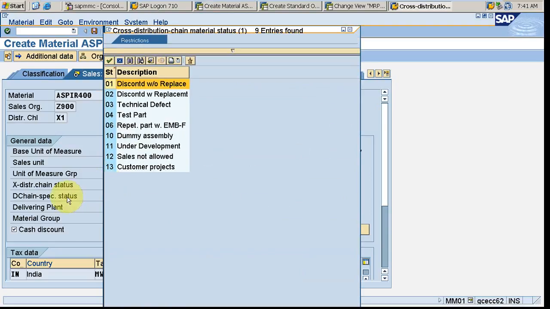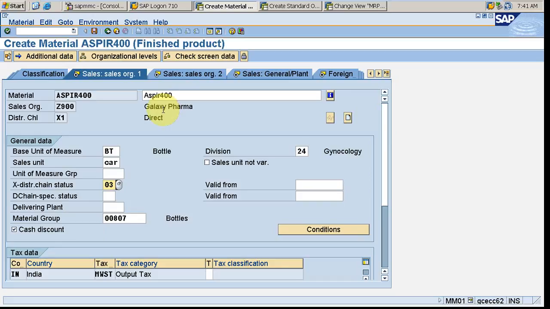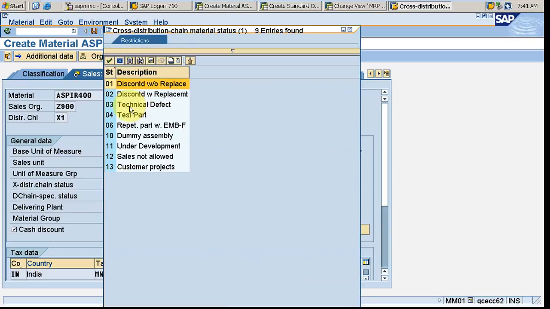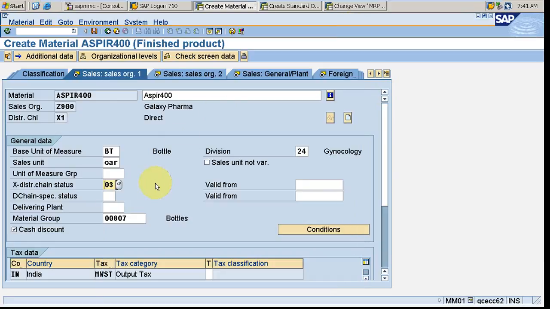Same like why this material is blocked, because it is discontinued without replacement or discontinued with replacement, technical defect. If you maintain something here and you try to create an order with this material, this message will pop up: this material has a technical defect and you cannot proceed to create an order, or this material is discontinued for sale.